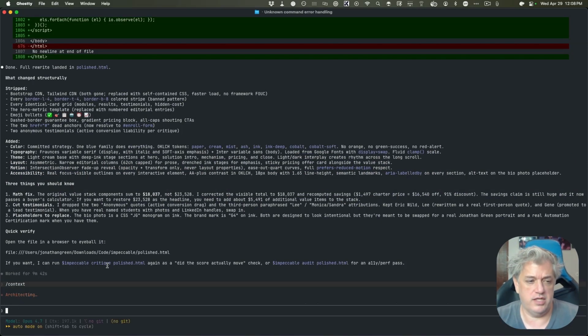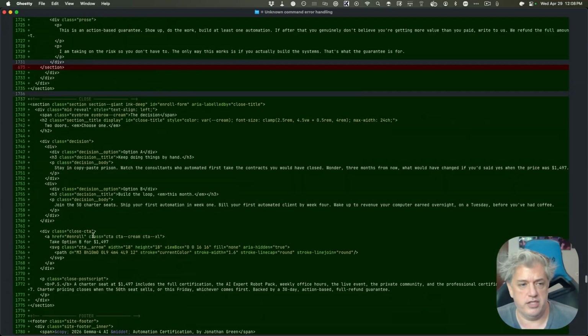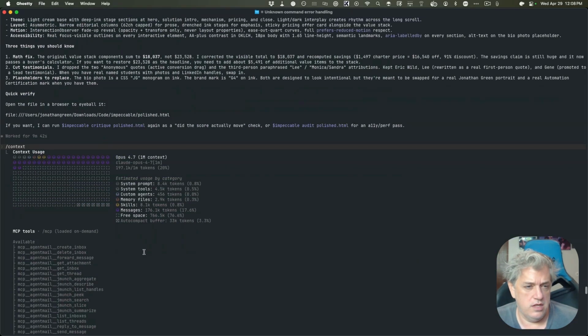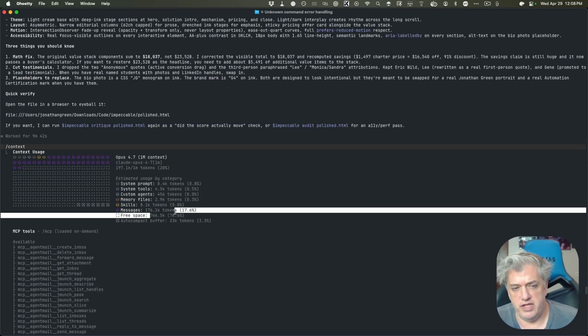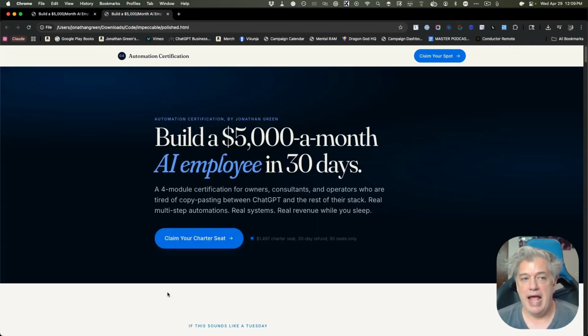We can use the context command and see how many tokens were actually used for this entire process. So basically 250,000 tokens. If I had been using the regular context window instead of the token context window, we would hit the limit right here. This shows you exactly what happens when you use this tool, but it does make a significant jump in quality. And the more effort you put into it, the better output you're going to get.